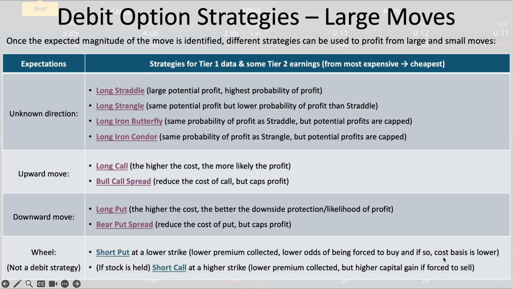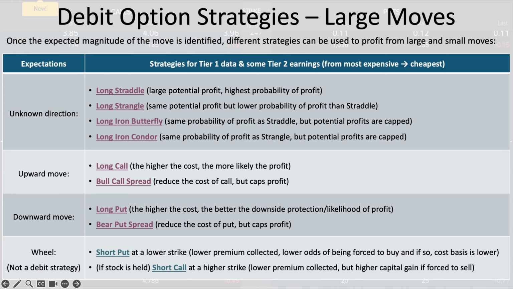And if it happens, you bought it at a lower cost, so then it's easier for you to recoup your cost basis, your acquisition price, when the stock recovers. If you are in a position in which you already have the stock, you sell the call, but then you select a higher strike price. And why is that? Because even though you collect less premium, if you end up being assigned and a large move happens, you are more likely to have a capital gain instead of breaking even, or a lower capital gain, if you are forced to sell, meaning if you are assigned.